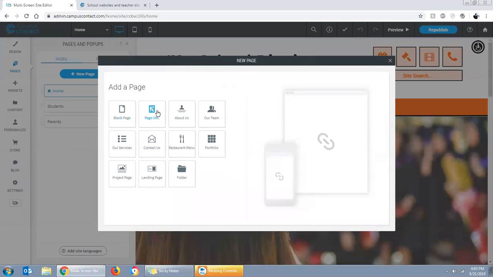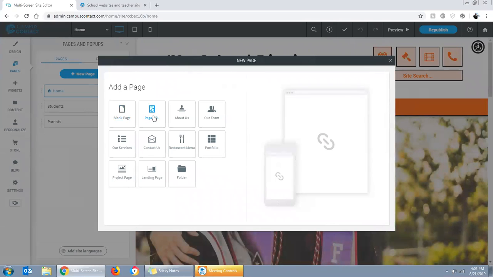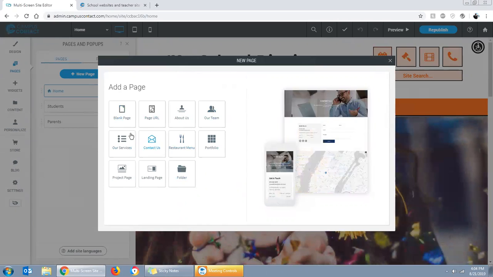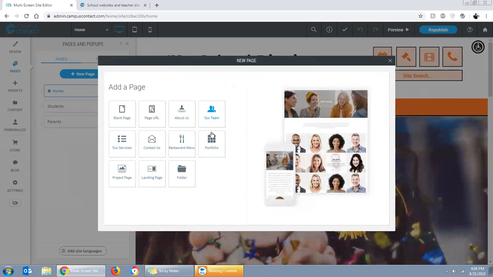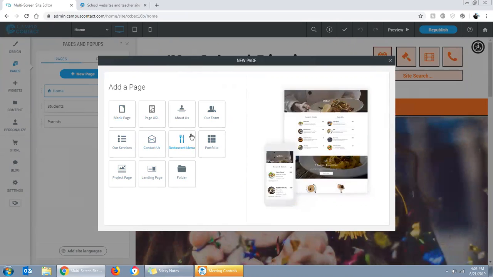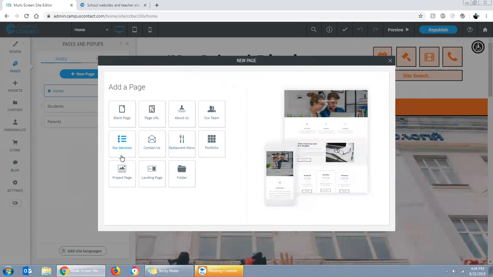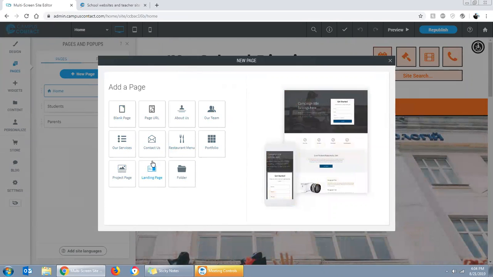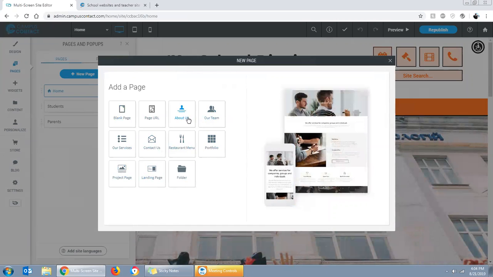We're going to do a page URL. It's a page type that redirects to another website or URL. We're going to do a folder type, which is kind of a placeholder for other child pages under it. And then we're going to do templated page, which is any of these examples of templates that we have, where we can put out pre-designed, pre-templated content type pages.